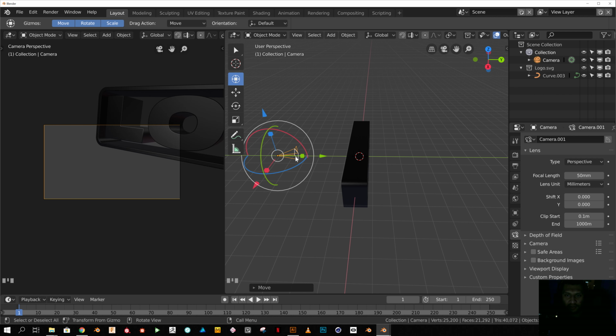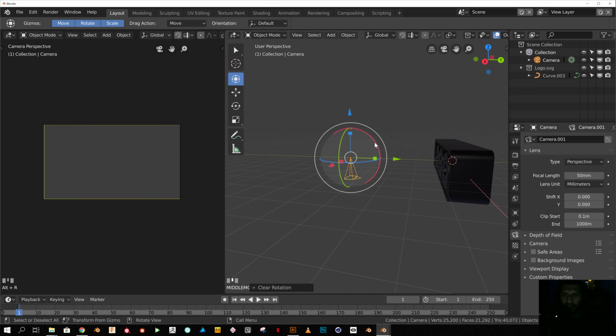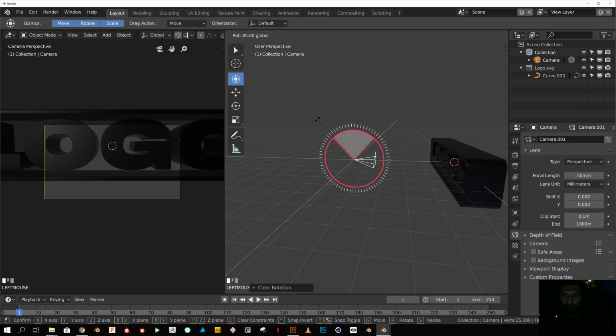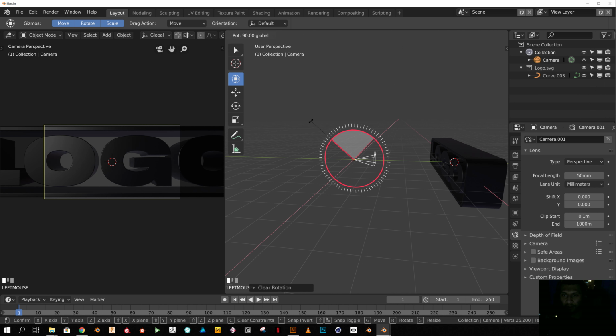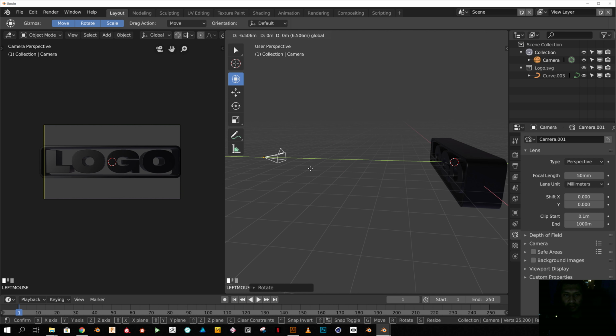Yeah, I like to reset the orientation, and you do this just by hitting Alt R, and then your camera will reset its orientation, and now I can just rotate it back up 90 degrees like we did before with the logo, hitting Control to lock it into 90 degrees. I can move it back a little bit, and this seems about right.